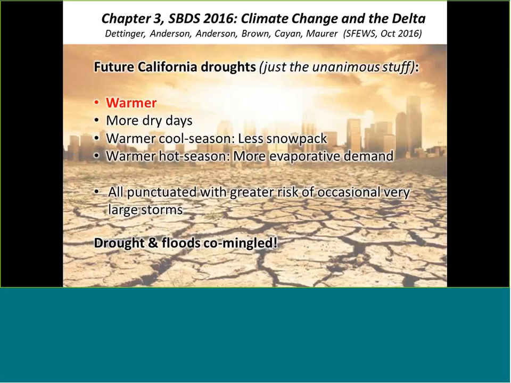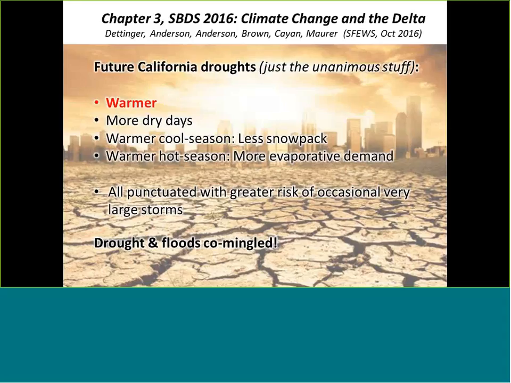And in a warmer hot season, you end up with more evaporative demand. That's a little bit controversial because usually we phrase the problem of what happens to water demand by vegetation in terms of warmer temperatures, but that plays against carbon dioxide fertilization of the plants. The warmer tends to make for more water demand. The carbon fertilization tends to counteract that.